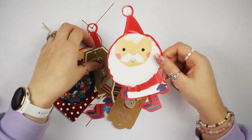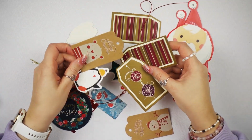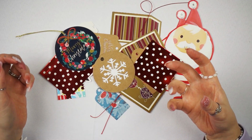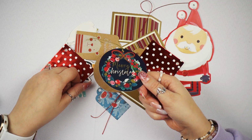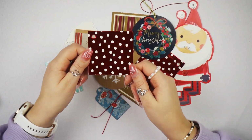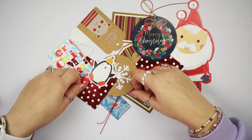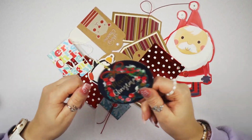Okay, the next thing that I suggest you keep, again birthdays as well, is name tags from presents. Now I kept a few of these. I think they are super cool. I really like them. They have all sorts of different designs. It doesn't matter what it says on the back because people often use them as a whole, or they can cut them up. This is the perfect thing for creative, crafty people who are going to look at this like me and go, I'm going to cut that up and stick it on something else. And if I'm absolutely desperate, like this one is so pretty, I would put a sticker there and then make a collage. Even with this little collage.